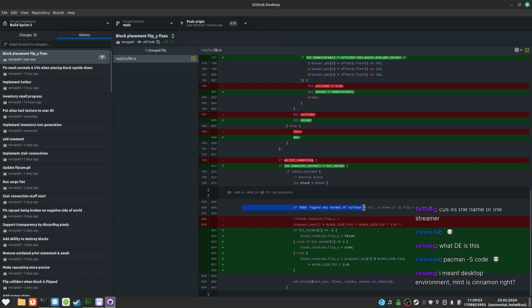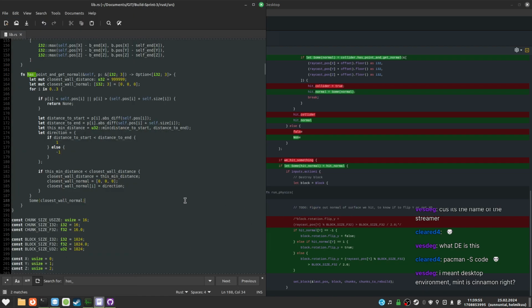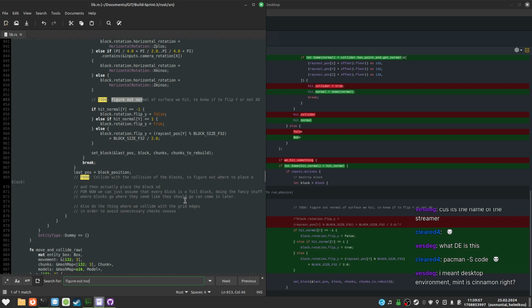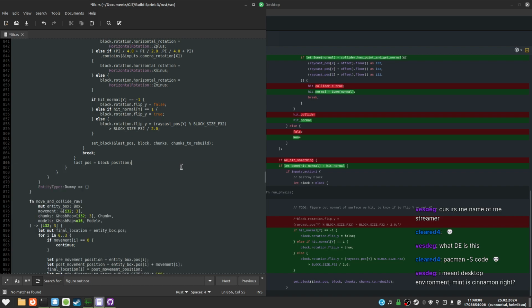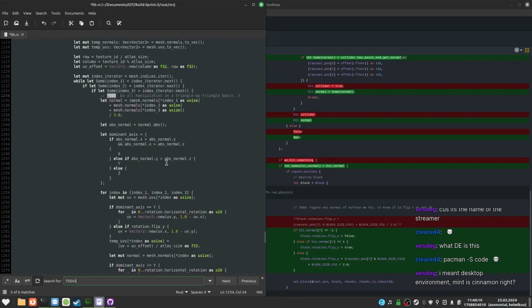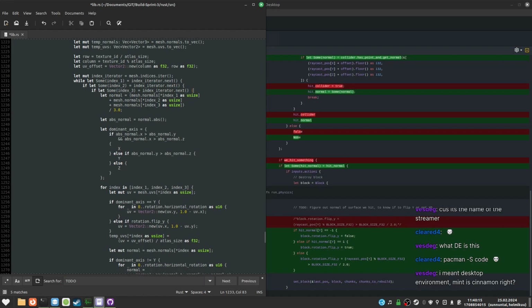Oh, almost forgot that. We don't need that line anymore. I can also remove this. What other to-do comments do I have here? I can remove this.